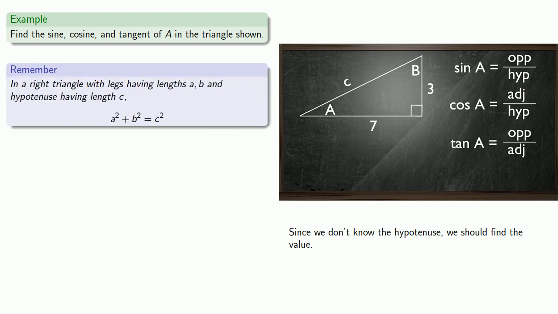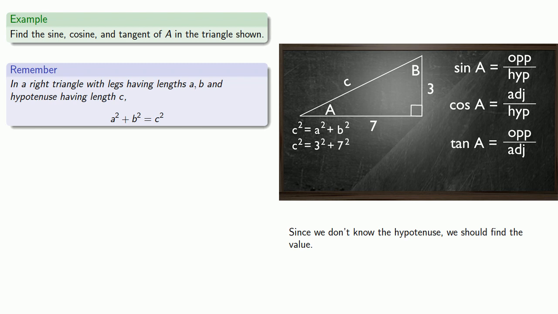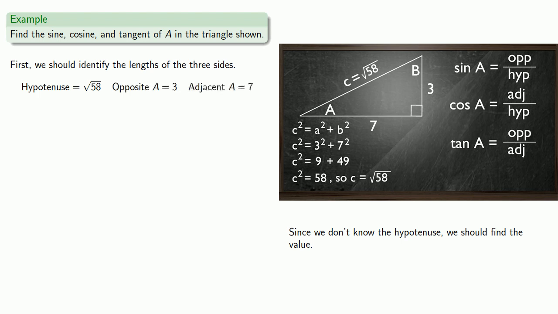In a right triangle with legs having length a, b, and hypotenuse c, we know that a² + b² = c². It's conventional to name the side after the angle it's across from. So the side across from angle a we call little a, the side across from angle b we call little b, and the hypotenuse is c. That tells us little a is 3, little b is 7, and c is the hypotenuse. Applying the Pythagorean theorem, we find that the hypotenuse has length √58. So the hypotenuse is √58, the side opposite a has length 3, and the side adjacent to a has length 7.